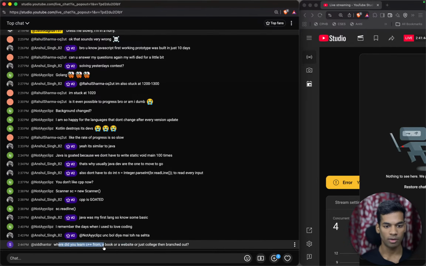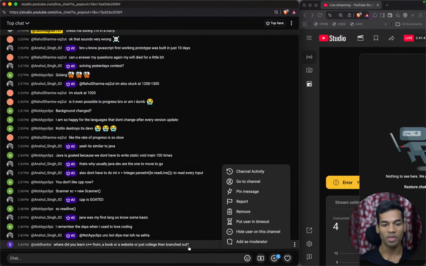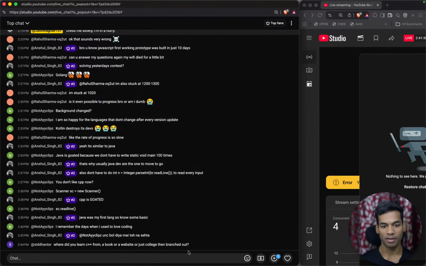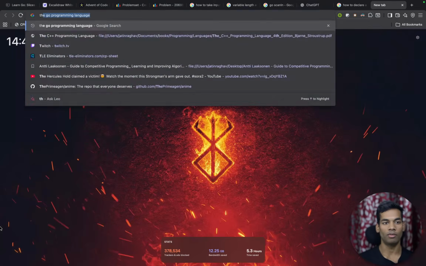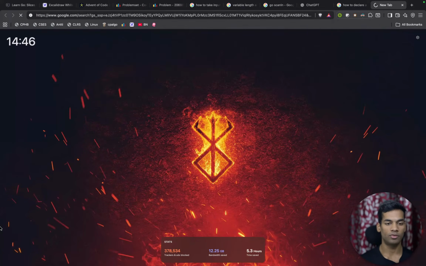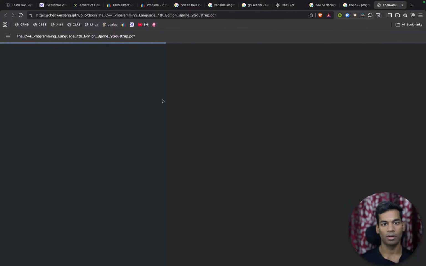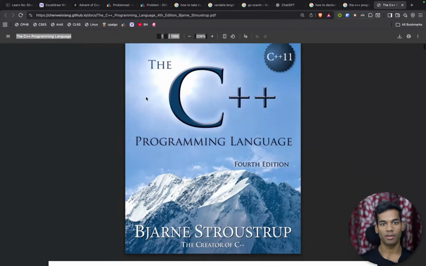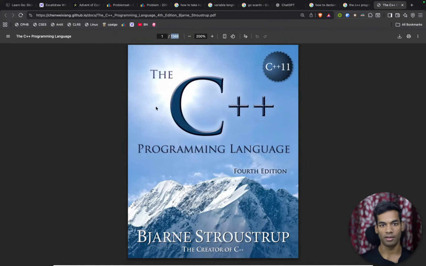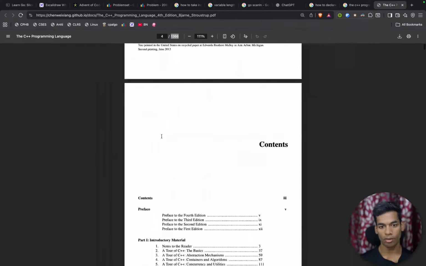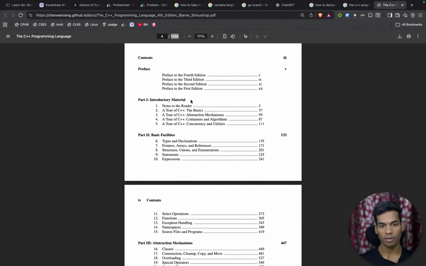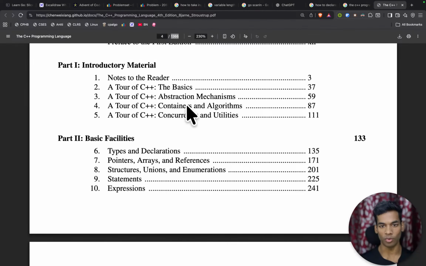Where did you learn C++ from? A book or website or just college? Just college, no, not college. It was The C++ Programming Language, the book by Mr. Bjarne Stroustrup. He is the guy if you want to learn C++, and this is the book. It is very daunting. I had to go through the introduction 2 to 3 times, and then I understood a few things.